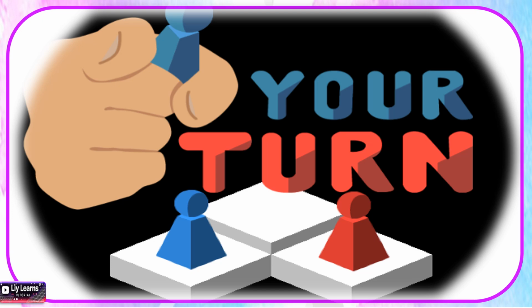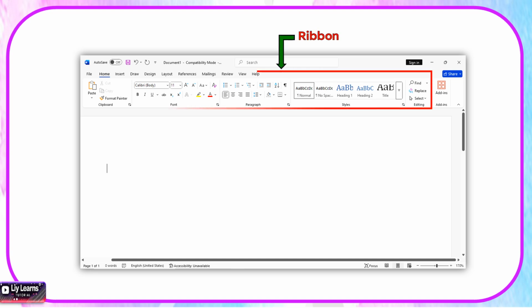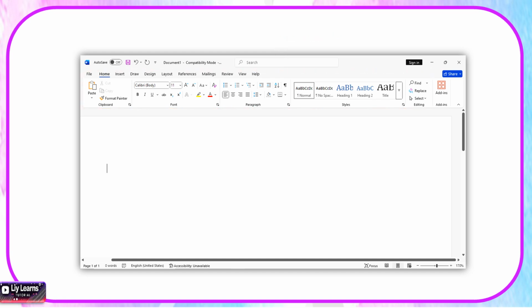Your turn. Quick Access Toolbar. Title bar. Ribbon. Status bar.